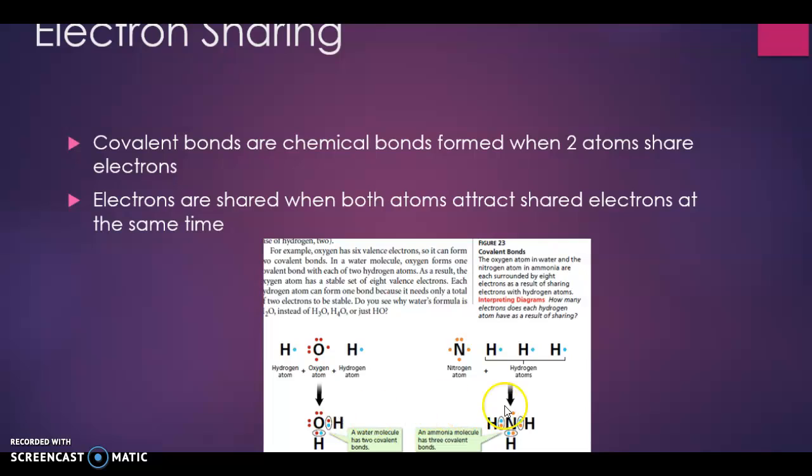Same thing is going on here with hydrogen and nitrogen coming together. So nitrogen has 5, which means it needs 3 hydrogen bonds for it to make an 8 on the outside there. And it's another one where they're sharing. It's a covalent bond, so they're sharing these. So if I go around and count, there's 8 for each one of these because we count the shared ones for both.